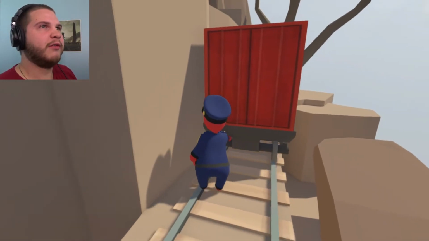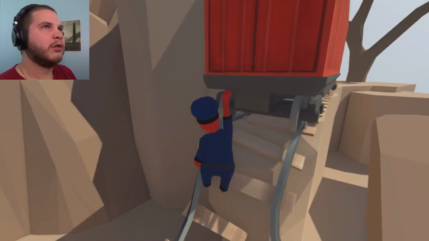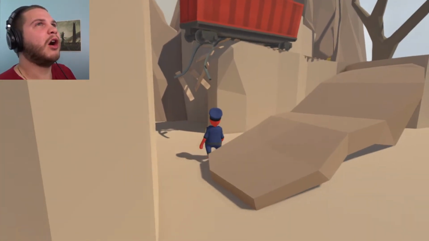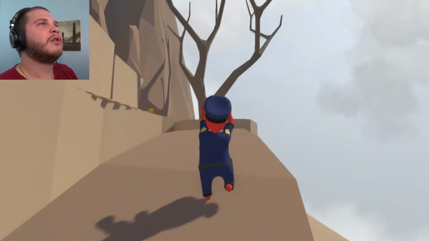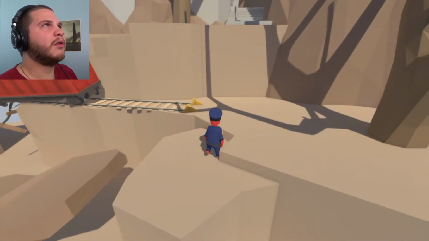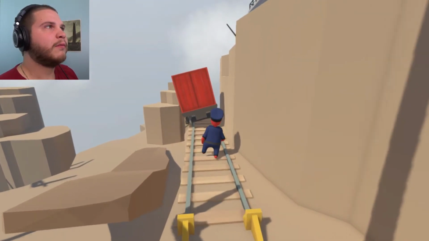Am I supposed to make the train fall so I can get up and behind it? It's a possibility. Just don't fall on me, please. Oh god. Please tell me it comes down. No! You suck, train. Hands up. Run and jump, friend. Jump! I feel like I have to push the train down. Maybe.